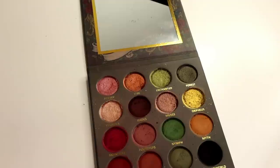Potentially, that swatch was insane, and also it went on the eyes really well. Spoiler, I like how it swatched. I think I expected maybe some of the mattes to swatch a bit better, but now that I've used them on my eyes, it doesn't matter because I know how they go on. So let's now jump into me popping it on my peepers and seeing what happens. I know what happens, but you don't. Anyway, let's jump into it.